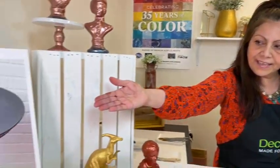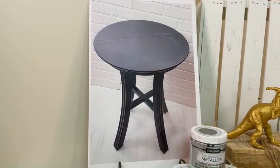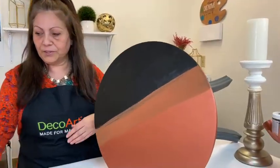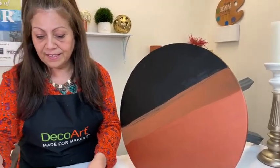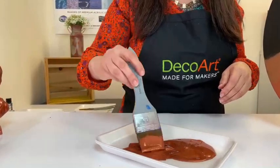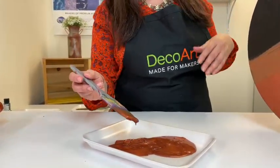I found this at a flea market. It's a nice little table, but it was just plain black, not very exciting. So we're going to go ahead and give it a really nice refresh. And I do like that right now it's okay to totally combine your metallics, and I'm seeing that a lot. It's a really nice trend. For example, here we're going to be working with copper and pewter, which look really, really nice together, but I'm seeing it in jewelry, in fashion, in home decor. There's just no rules as far as mixing your metallics.